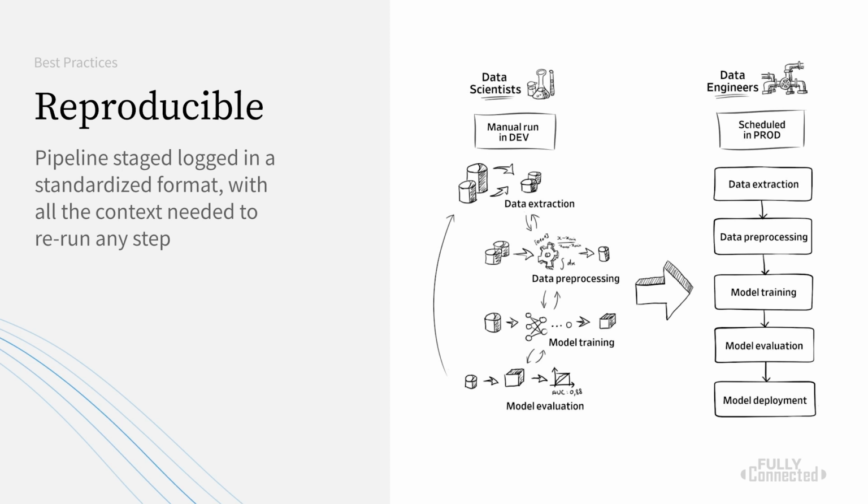A large team we work with has expanded to over 100 models in production, and they're constantly onboarding new team members. To keep up with the demand, they need to be able to run and rerun every detail of the pipeline automatically. If someone leaves the team, the knowledge doesn't leave with them. Their model workflows are reproducible, so all the critical details are captured in a central system of record.